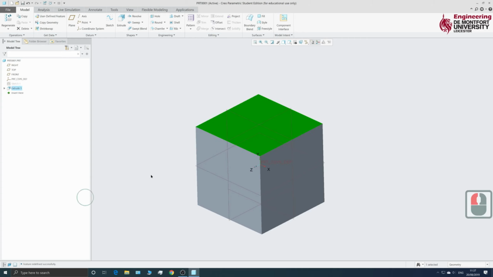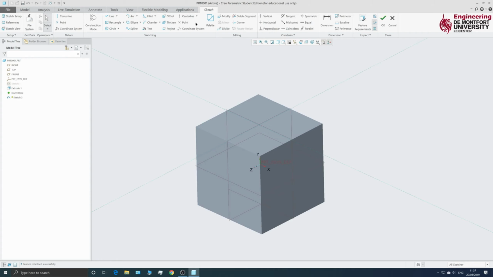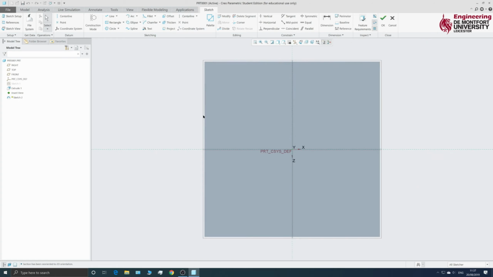So I'm going to click on this top and then I'm going to click sketch, and you'll see now we're in sketch mode. So let's go to sketch view and you'll see that it's added these reference lines in for me again on the center on the coordinate system, so that's really useful for me. Now for this part I want a hole that goes all the way through. So to do that I'm going to use the circle tool. So if we come to sketching, you see here circle, again there are various different ones, but center and point is really what I'm going to be using for this.